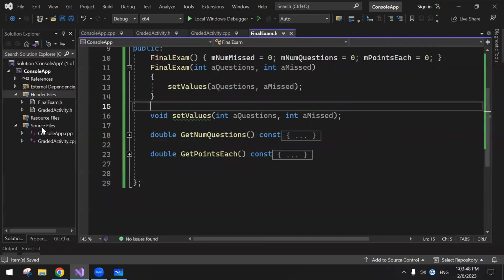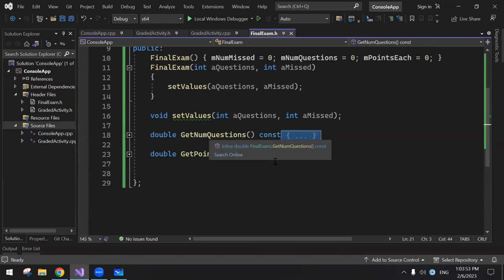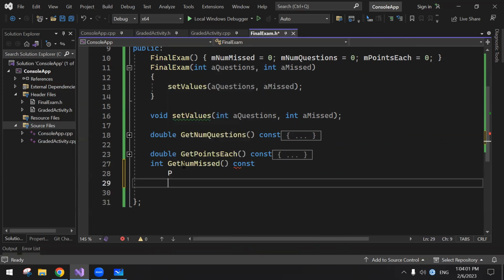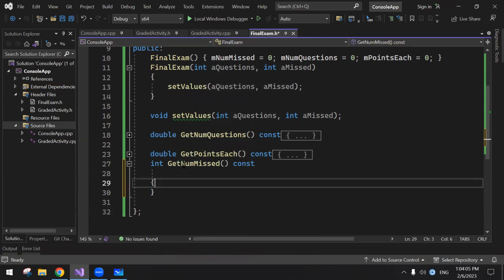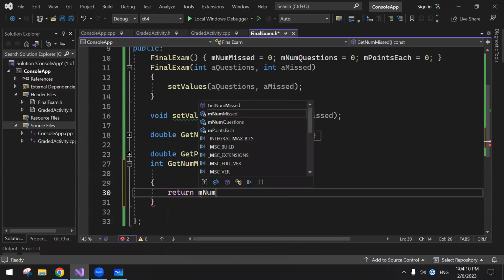Now I'm going to add the CPP file. Actually, let's get one more, int getNumMissed const, and this returns num missed.